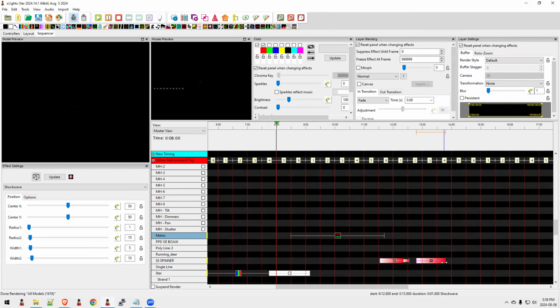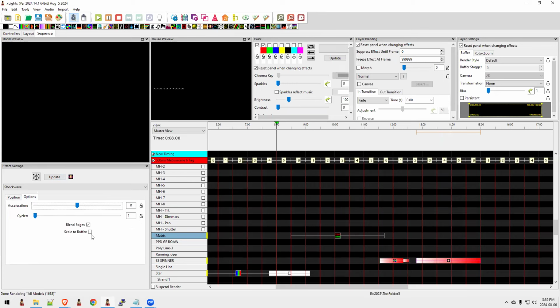Probably more importantly, on a shockwave, you have radius 1, radius 2, width 1, width 2. And if you do it on a matrix, and then you drop that same effect on your whole house, it's going to be a different experience entirely. So now we have the ability to scale to the buffer or scale to the size of the prop. So that's there for you now.